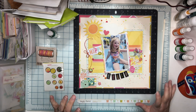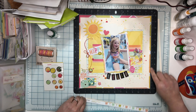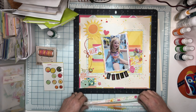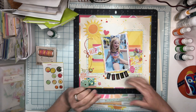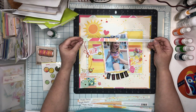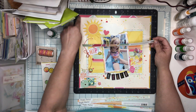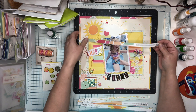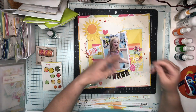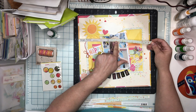This frame here is actually — I saved the little strip so I could tell you exactly which paper it is — this one is called High Five. I did use both sheets of this one, so I still have the middle, but I did use this side as well.